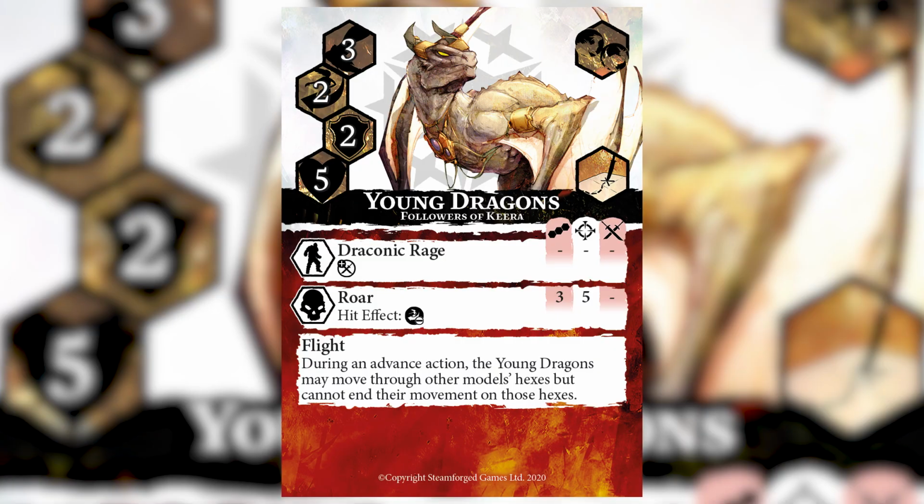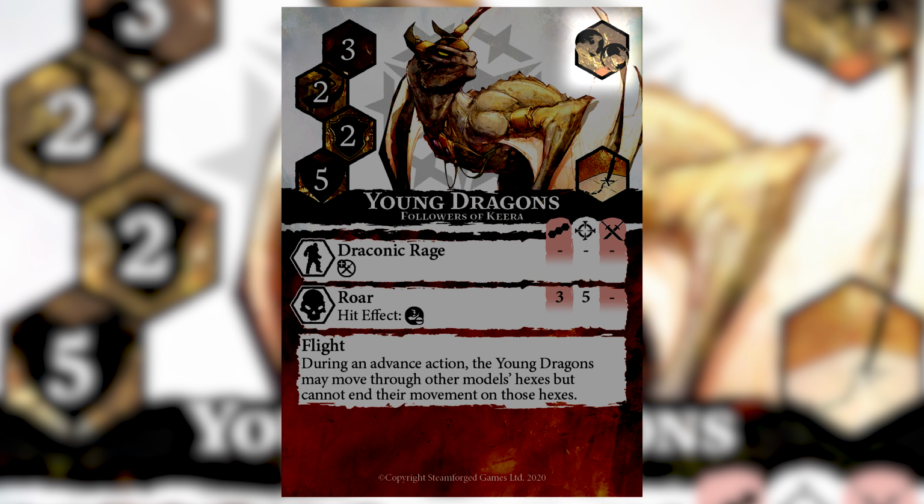The follower card is just like the champion stat card, but where the champion's icon was in the top right, an indicator of the starting and maximum number of followers in the unit is there. Above the cards are spaces for boon and blight tokens, which are the benefits and detriments applied during the game, and a space for wound tokens for the champion.